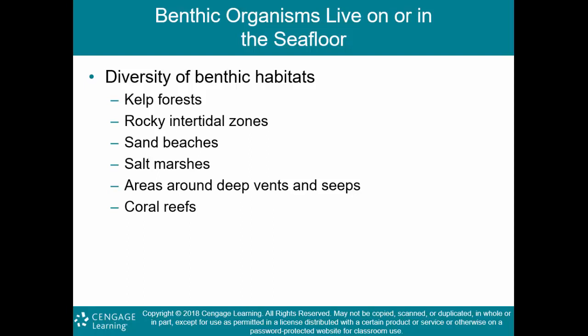Benthic organisms, so if they're benthic, not pelagic, they're on the seafloor. Pelagic are out in the open ocean, so you have your pelagic nektonic and your pelagic planktonic. Your pelagic nektonic swim, your pelagic planktonic drift, and then you have your benthic, and your benthic are the ones that live on or are attached to the ocean floor. Kelp forests are attached. You have benthic animals in rocky intertidal zones, the crabs and whatnot that are hanging out there. Sand beaches also have crabs, salt marshes. Also areas around deep vents. Anything that lives along a coral reef, those are considered to be benthic creatures, benthic habitats, as opposed to pelagic, which is in the open ocean.